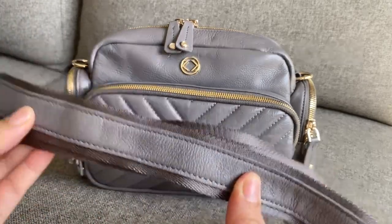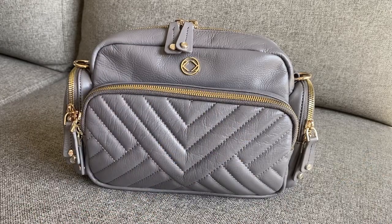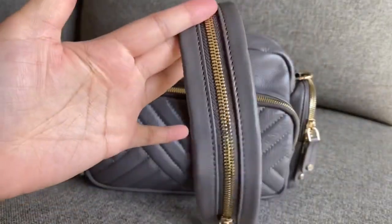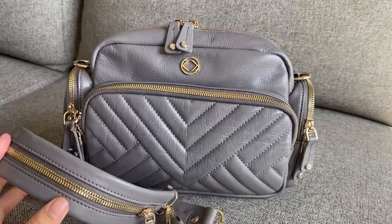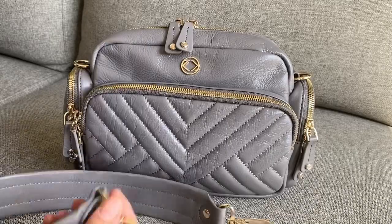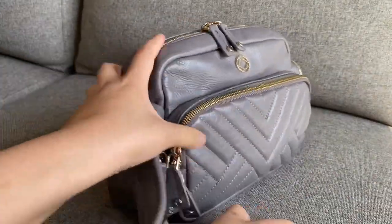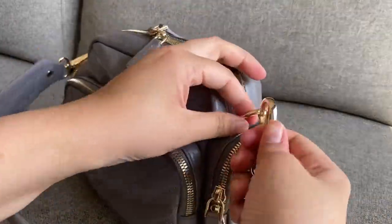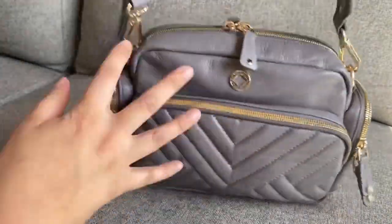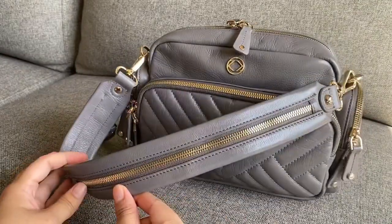But in saying that, I'm not saying don't get the Gretchen strap, because I think the Gretchen strap is really pretty. So if you want to bling up your bag a little bit, this is a really nice accessory. All you have to do is attach this clip to the side D-ring, one on each side like that, really simple. And there you go, you've got an extra strap that you can just carry over the shoulder, and it just looks really nice.